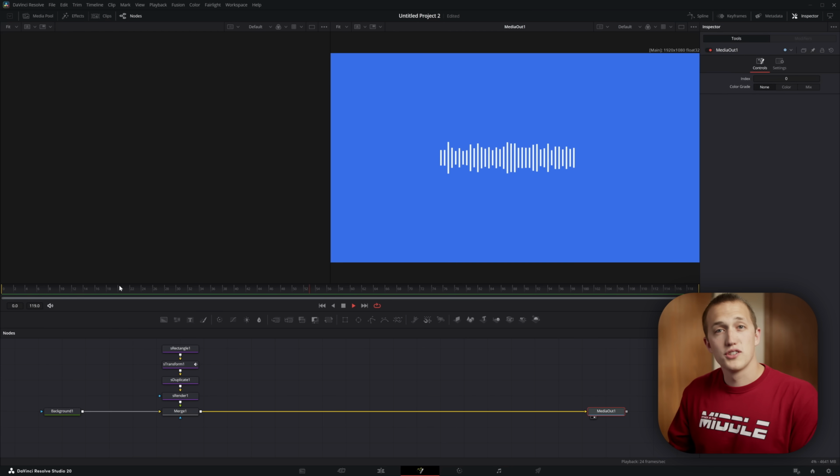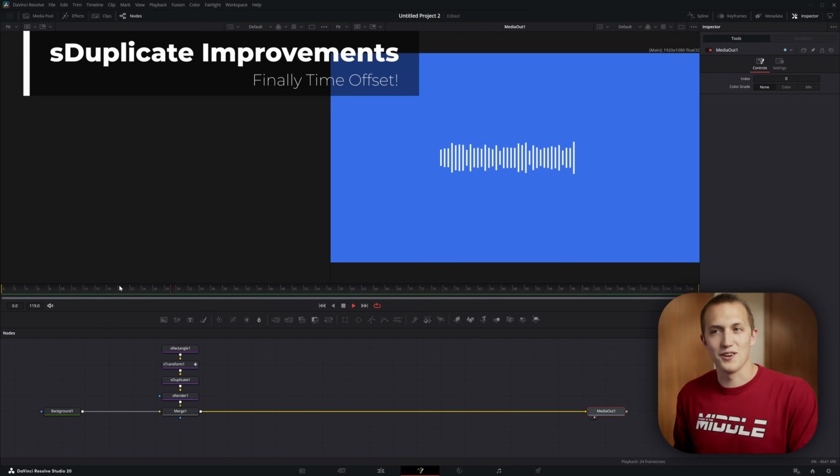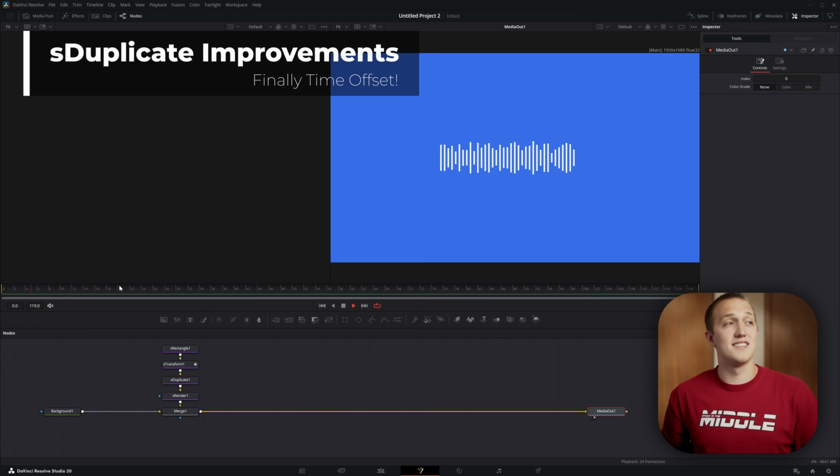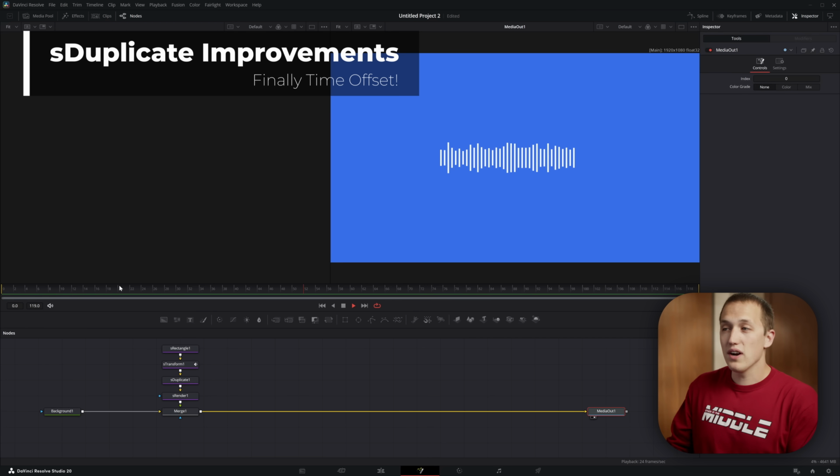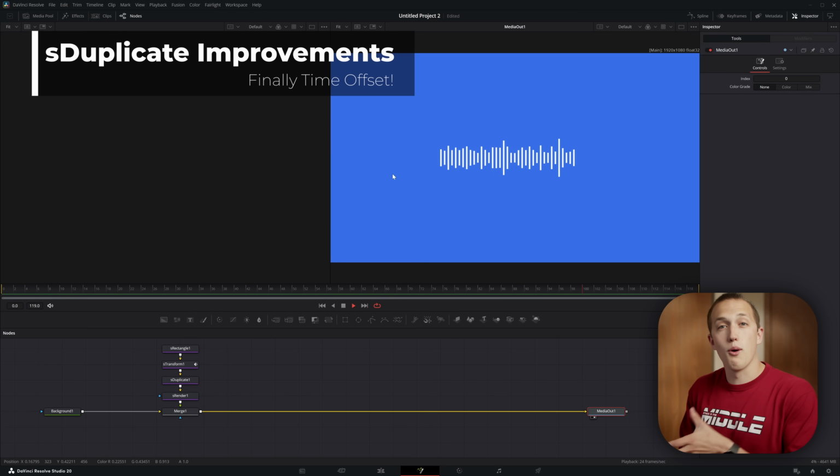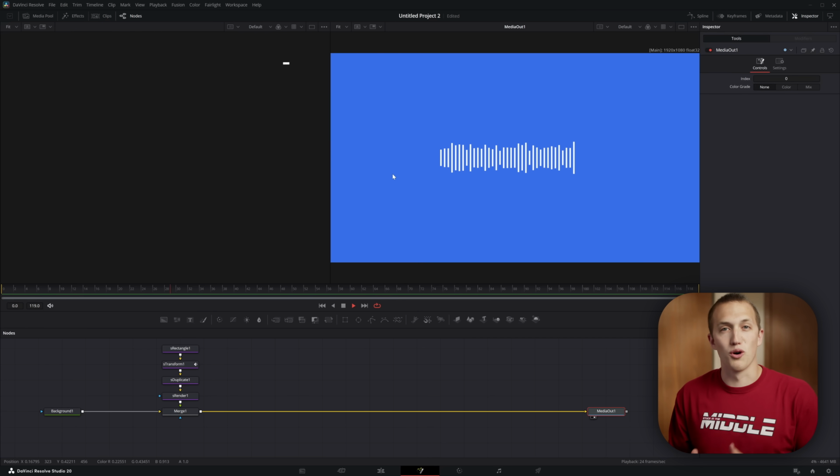Okay, the first thing that I want to show you inside of DaVinci Resolve Fusion is this simple graphic that is animated here. And believe it or not, before 20.1, you could not make this inside of the shape system. If you wanted to do something like this, you'd have to go out of the shape system and use the normal duplicate node. In previous versions, the sDuplicate and the duplicate node were a little bit different, and this is actually one of those things I complained about quite a bit in my what do I want to see in new versions videos, so it's cool that we actually see those features added in now.